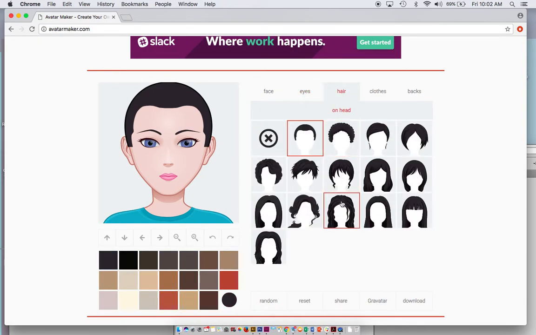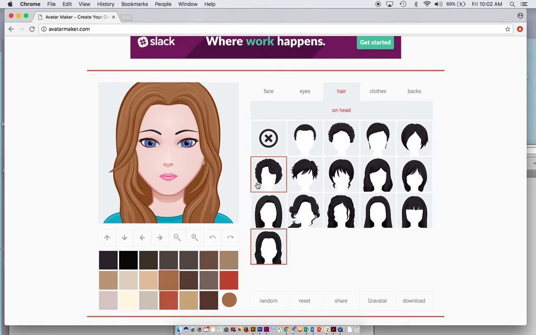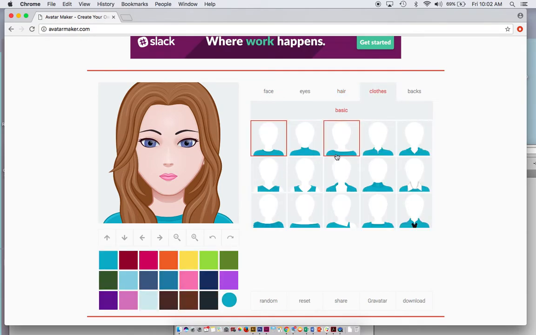I'm going to choose some hair. Unfortunately for boys, there aren't a lot of options for long hair, so I have seen boys switch to the girl gender just to get the right haircut. And again, sometimes people get really picky about it and want to spend more time than we've really put into place for this. So just do your best with what these options have for you.